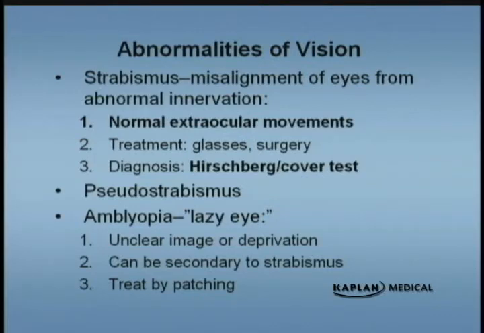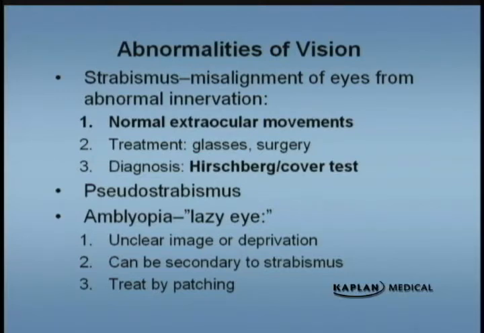Strabismus is a misalignment of the eyes. It comes from an abnormal innervation, and what happens is that muscle then gets kind of tight from the innervation. The muscle will pull the eye in one particular direction. Any of the extraocular muscles can do this, so the strabismus can be in a variety of directions. It's not just necessarily cross-eyed, but the eye can be in any particular orientation. It's very important that when you examine the child or when you read the test question, they will mention that the patient has normal extraocular movements. It's at rest that you see that the eyeball is deviated in a particular direction.